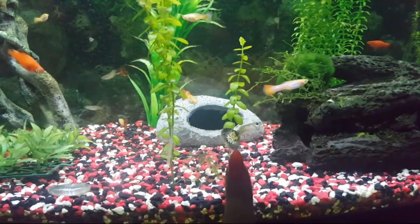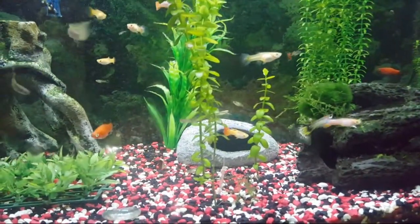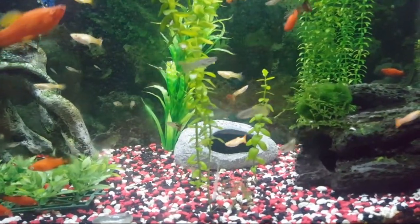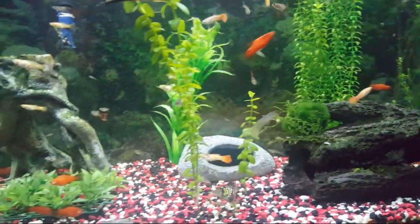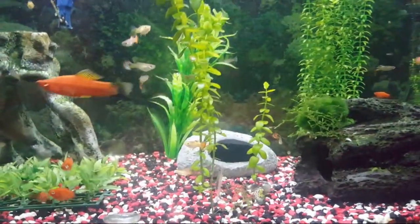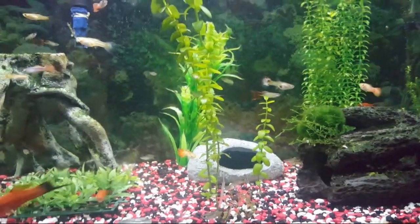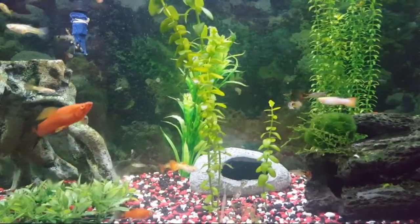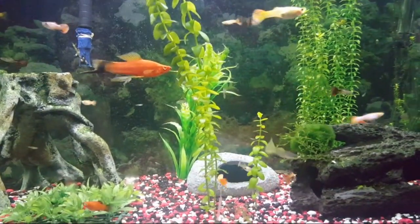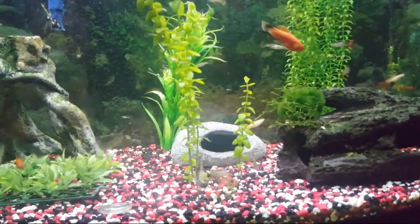this tail is beautiful. I actually went to Guppy Train's house. I went to his house because he's just about 45 minutes away. He's kind of up in the mountains of Stockton, but it's not Stockton. I forget what city he is in, but I went over there and his breeding stuff was great. His guppies were great. He was working on a line and he sold it to me. The males were beautiful, but the females, they weren't good.